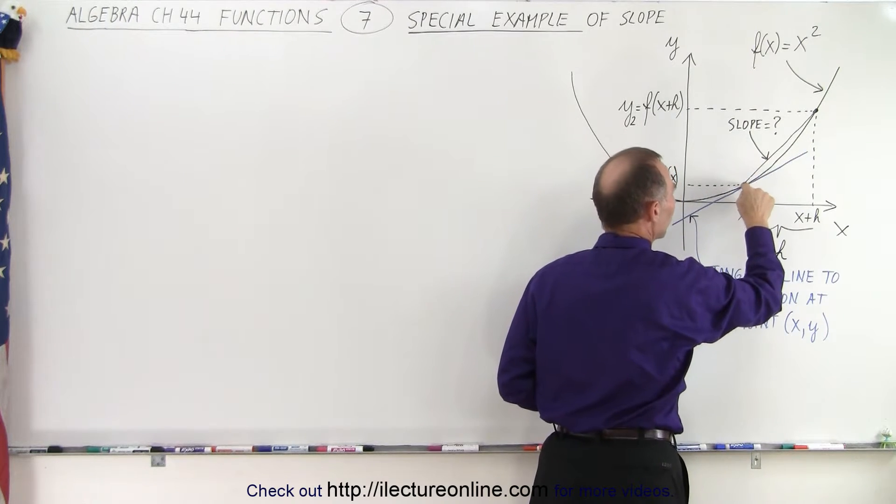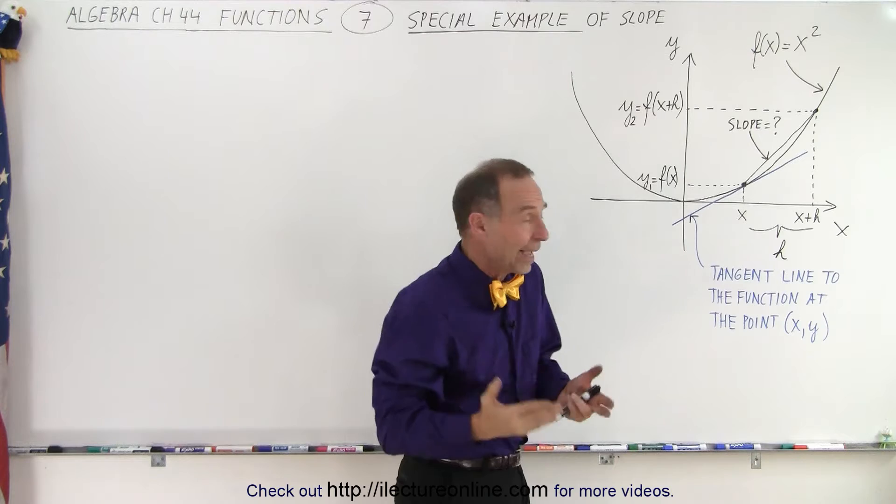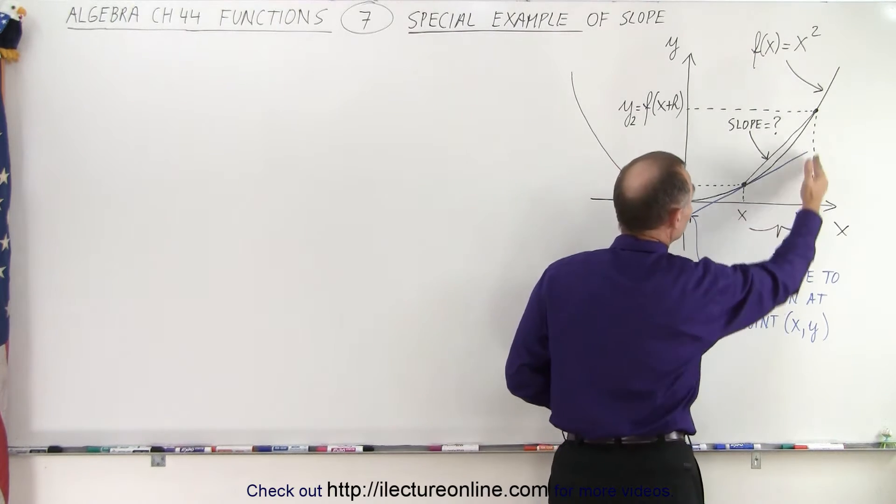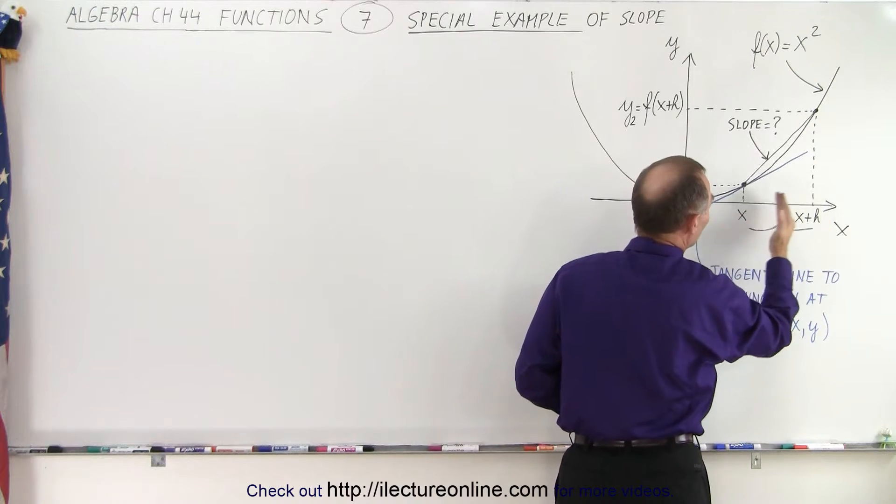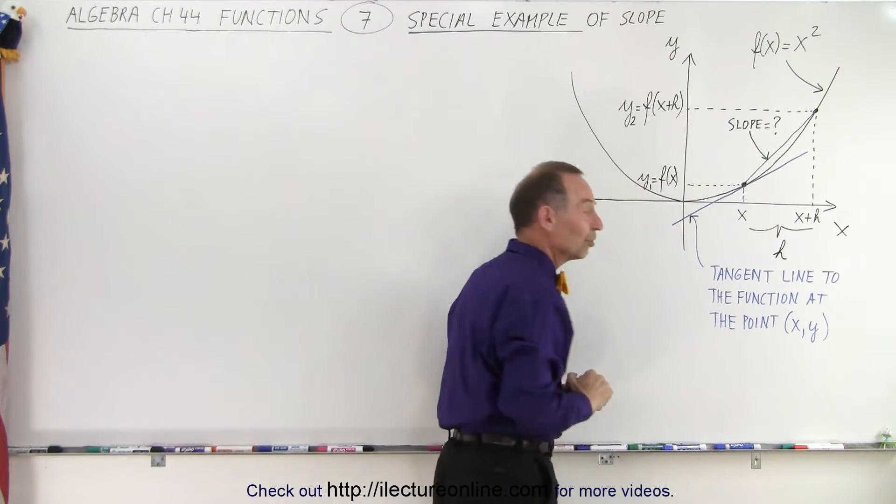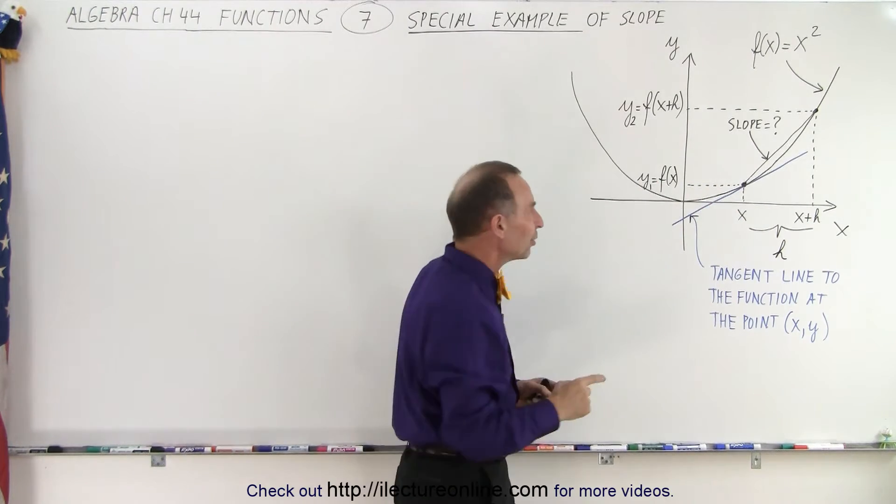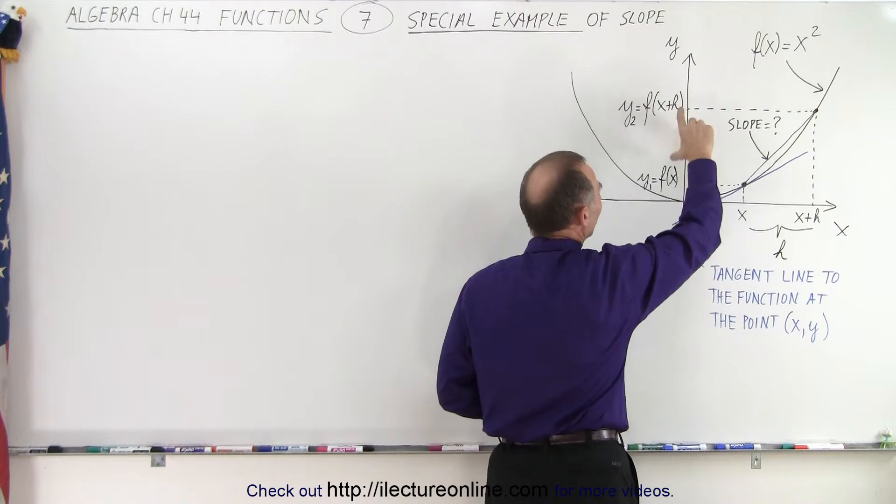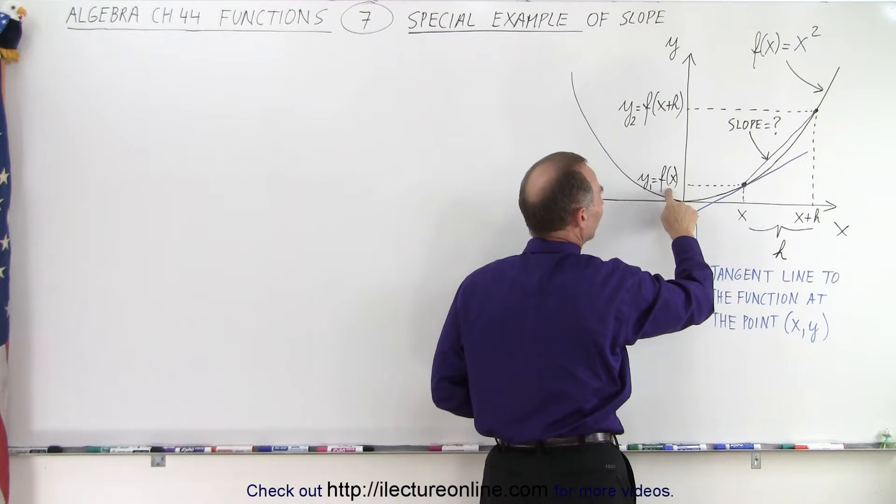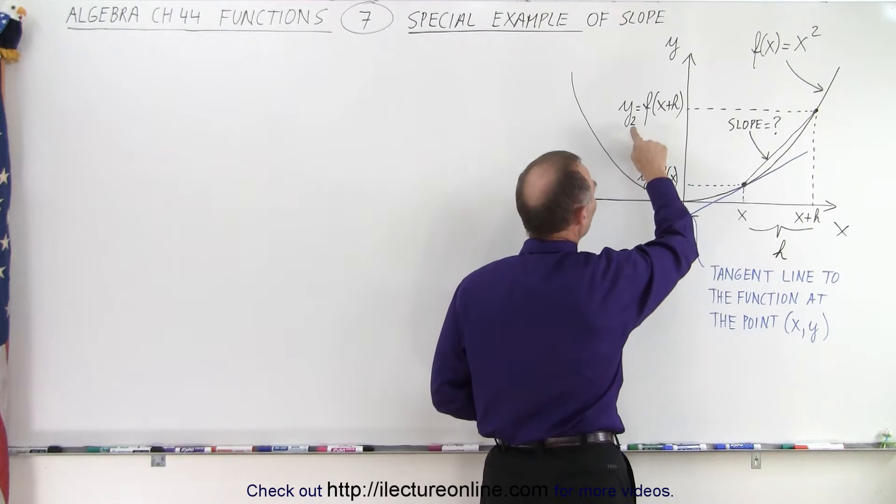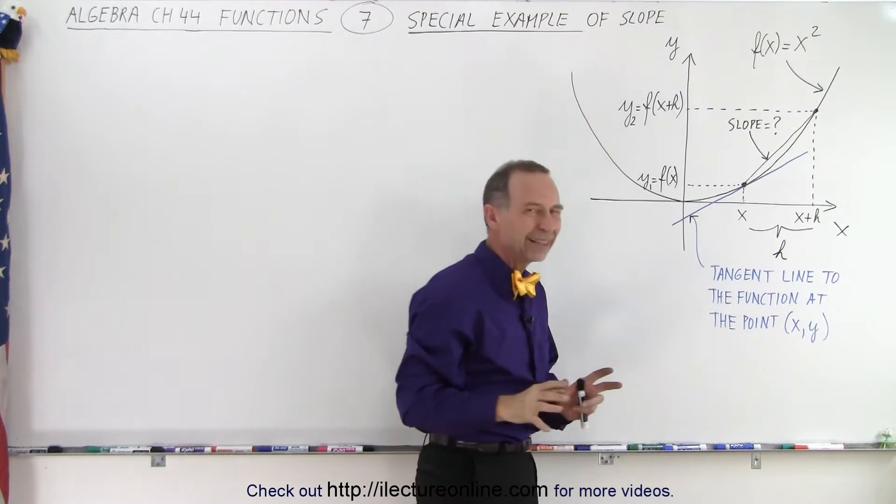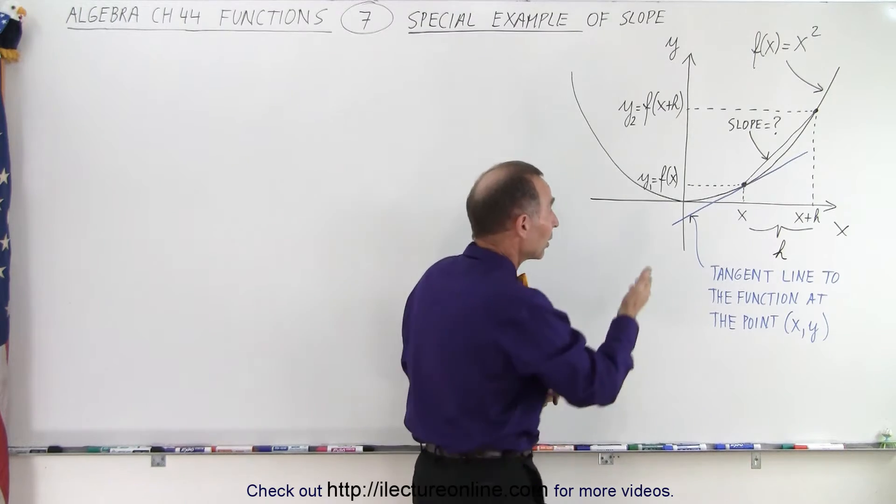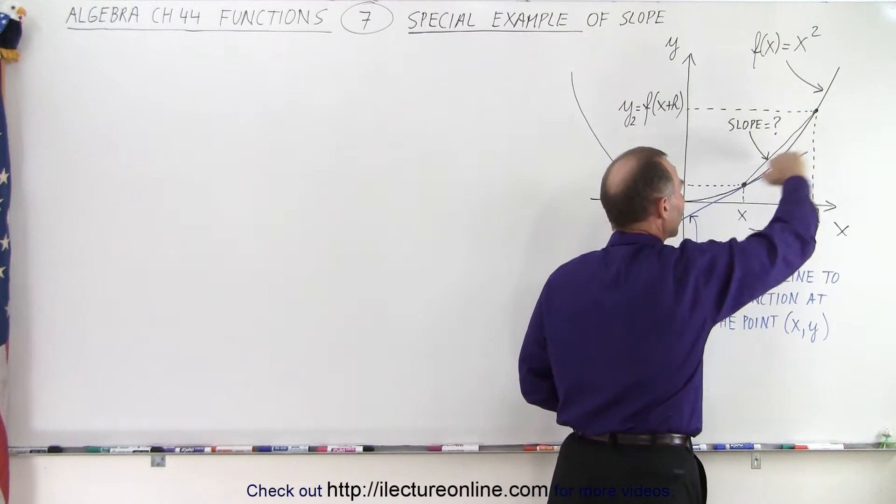We pick an arbitrary point where the x-coordinate is simply equal to x, and we pick a second point on the curve where that's x + h, a distance h away to the right from our original point. And then we can find the corresponding y-values of the coordinates. We have y₁, which is the function evaluated at x, and we have y₂, the function evaluated at x + h. Kind of what we did the last time, but this time we're doing it on a curve rather than on a straight line.